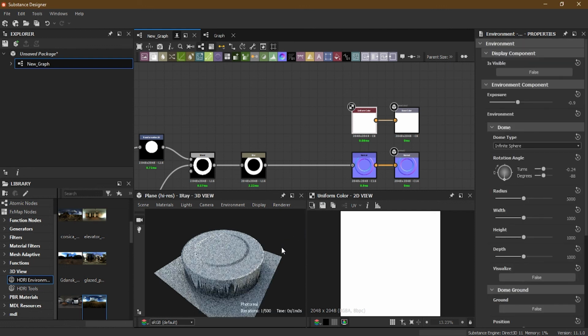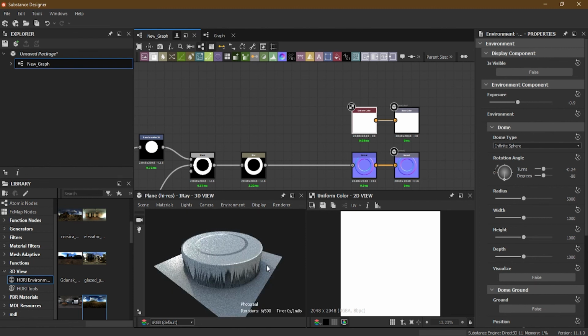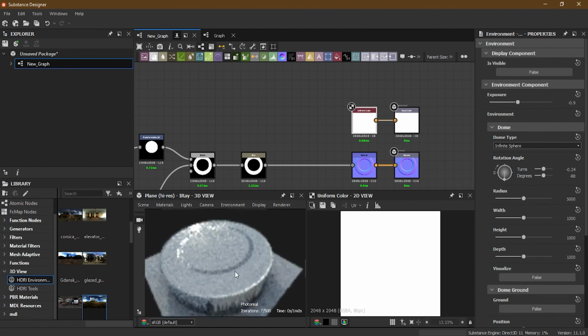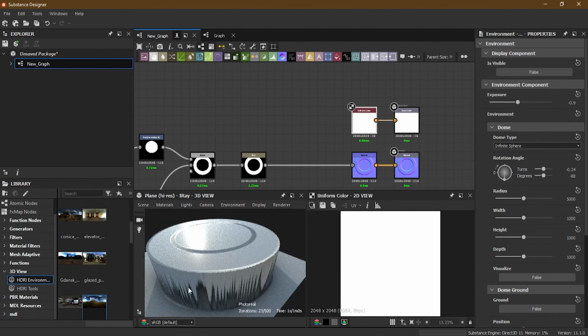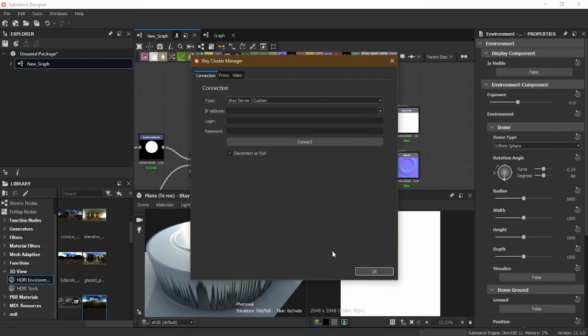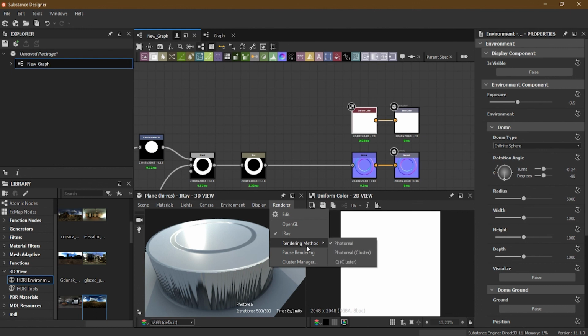So if I click on the iRay right now, you will notice that if I'm moving around, I'm getting this sort of result. The reason I'm getting this is that iRay uses a different sort of tessellation option here. If I go to the rendering method here, I can use photoreal or photoreal cluster, but I will just use photoreal here.